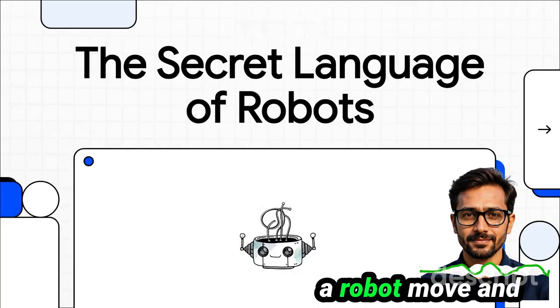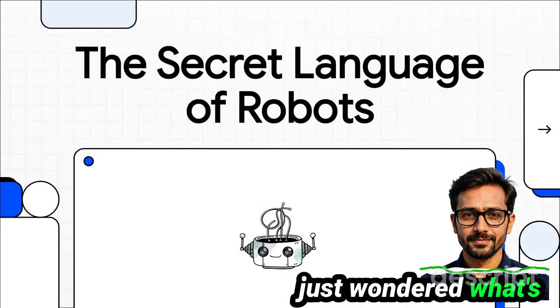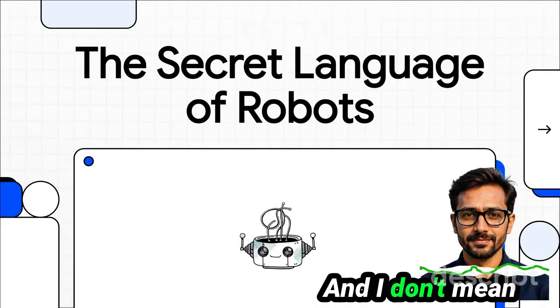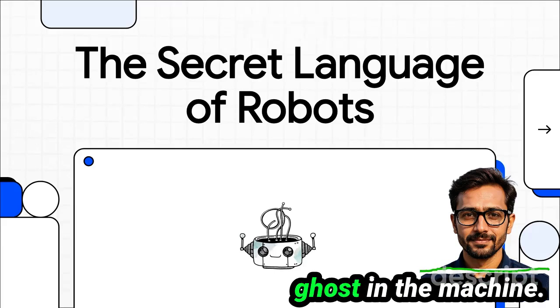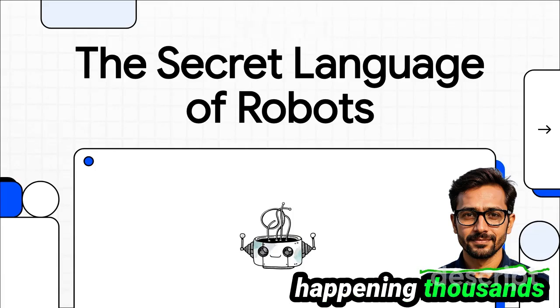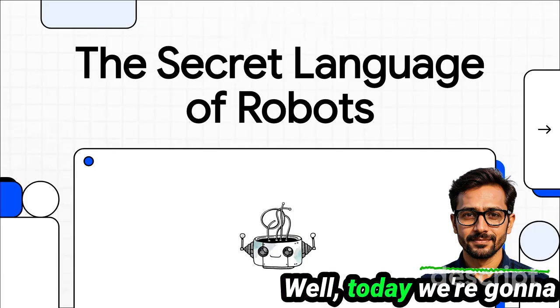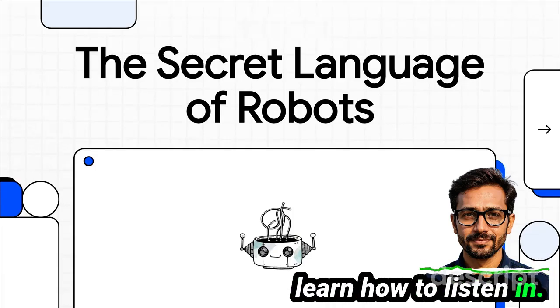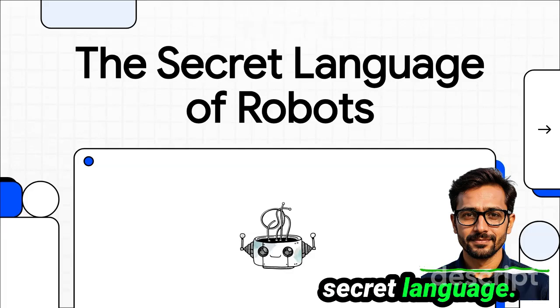Have you ever watched a robot move and just wondered what's really happening inside its head? And I don't mean the gears and the wires. I mean the ghost in the machine, that invisible, silent conversation that's happening thousands of times a second. Well, today, we're going to learn how to listen in. We are decoding its secret language.